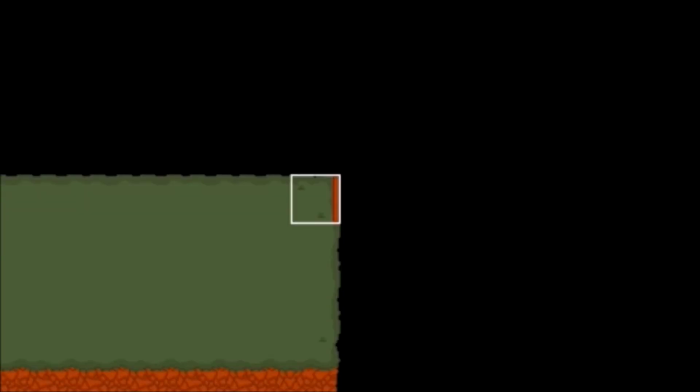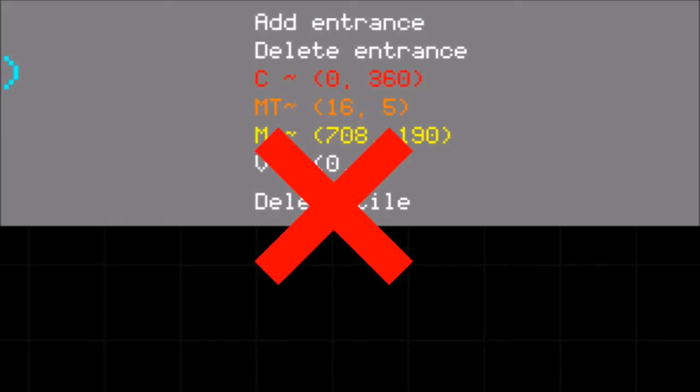Now try as you may, you're actually not allowed to place two tiles on top of each other. Although granted, we're not trying to put this tile on top of the grass, but rather we're trying to replace the tile underneath it. The solution is similar to how we replaced the entrance earlier, although we don't have a delete tile button on the toolbar this time. And although we don't have a delete button, we do have a delete key. That is, to delete a tile, press the delete key, and then to replace it, press enter.